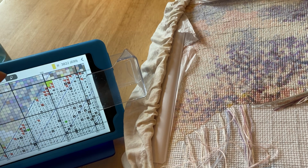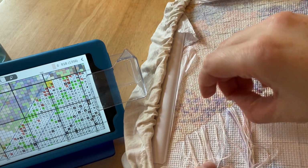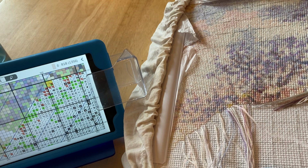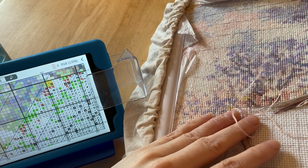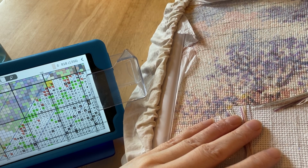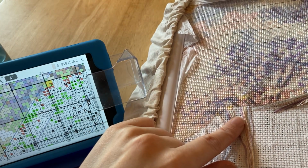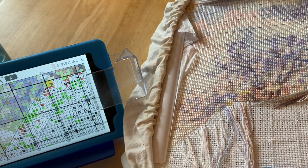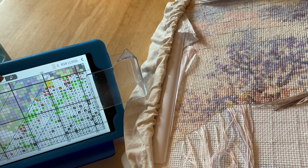Oh, missed one. And now that we filled in the stitches that were above and beside that stitch that I did before, this number 6, this light pink here, I will now do this stitch and park it again. Sometimes you only do one stitch and then park it, but once you get your rhythm going, it doesn't really slow you down that much, especially since you're not ending off the thread. And if you leave the needle on the thread, then the next time you need it, it's right there waiting for you. So mark that, and then we'll decide what to do next.